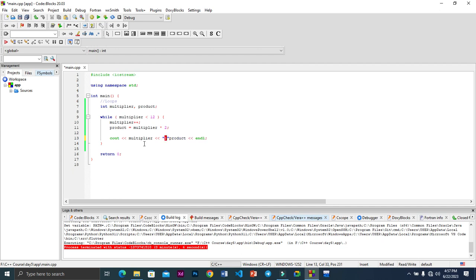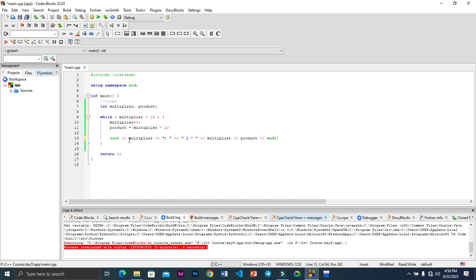And then I'm going to write something like 2 times, and then I'll bring my multiplier right here, and then add it to it.